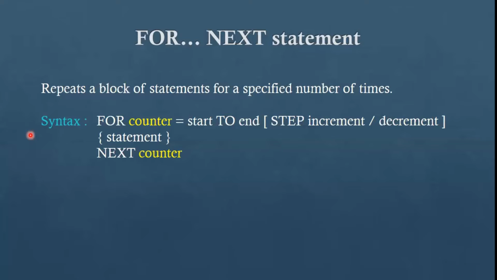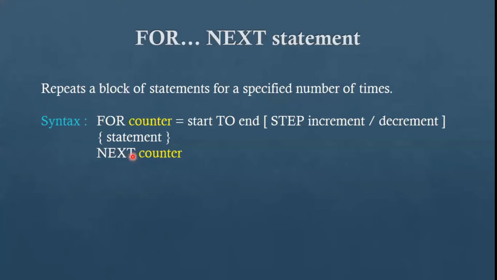So we can see it here. Syntax. When the program pointer reaches this For, our loop starts. Whatever the commands and instructions are here, they are all going to be executed. They are all going to be run. And this Next with the counter here is the ending or exit of a loop. This Next will send our loop ahead. This is the starting and this is the ending, right?